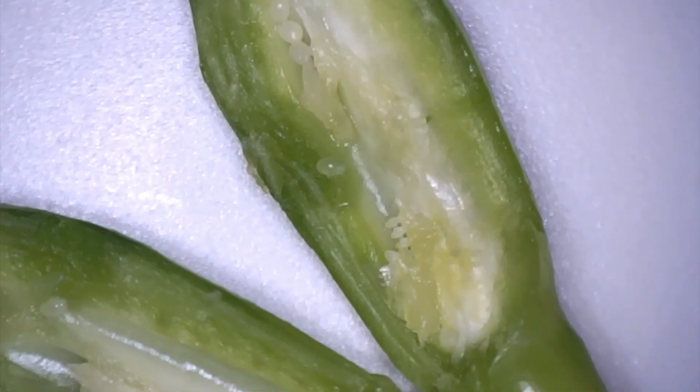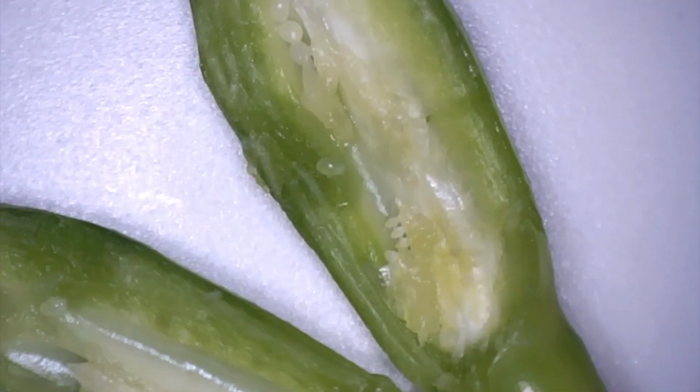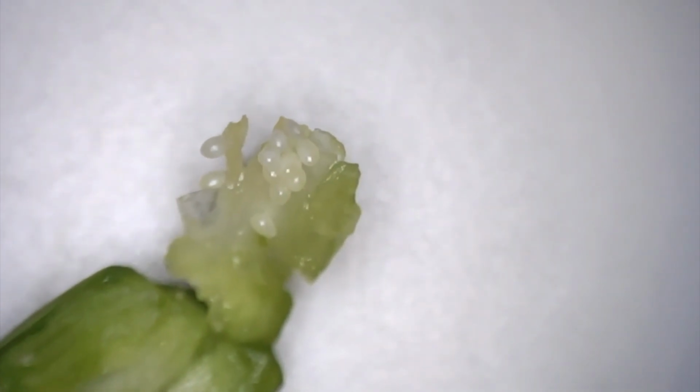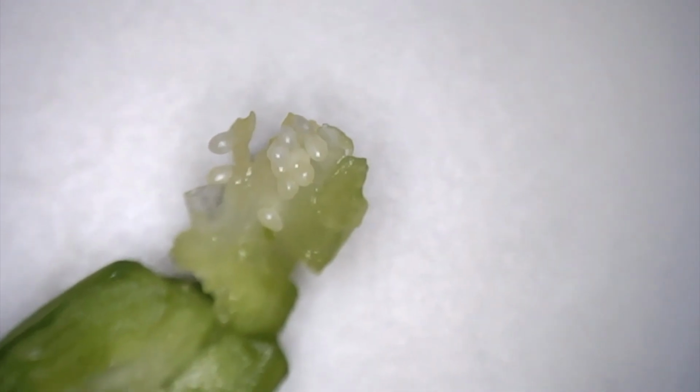Okay, so here I have the ovary of the iris open. And if you look right here, do you see those balls? Those are actually the eggs of the iris. So the pollen goes down the pistil to meet up with those eggs, and that fertilizes it, and it starts to grow into a new flower. Let me see if I can open this side up a little bit more. Okay, here you can really see some eggs. Yeah, look at those eggs. Isn't that great? They were so tiny.